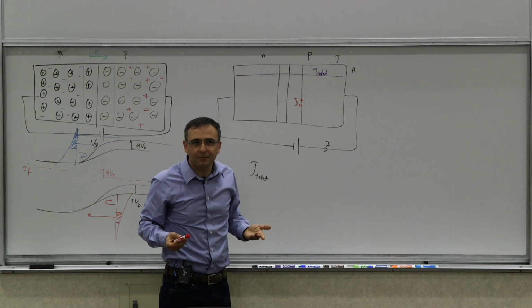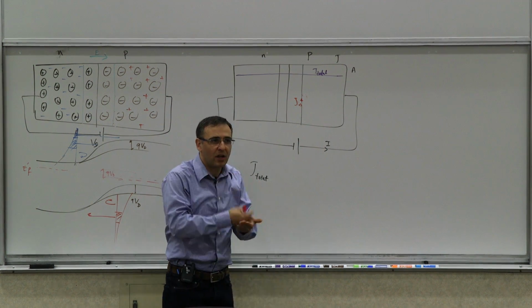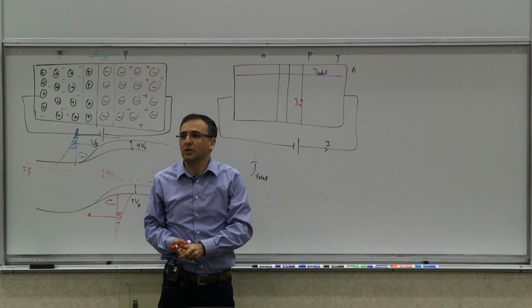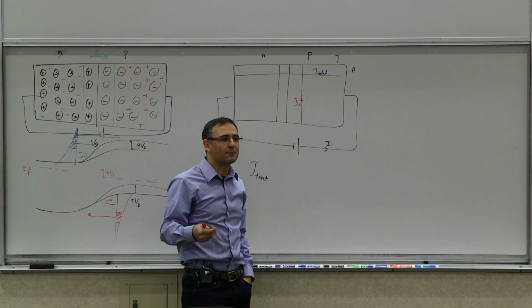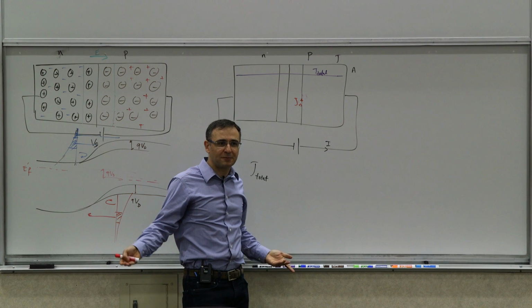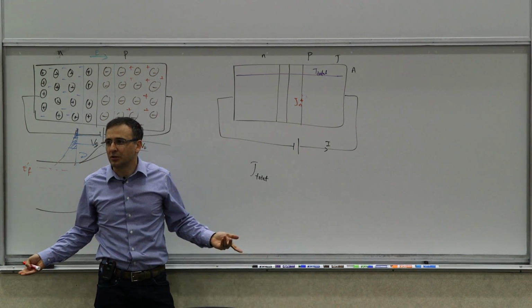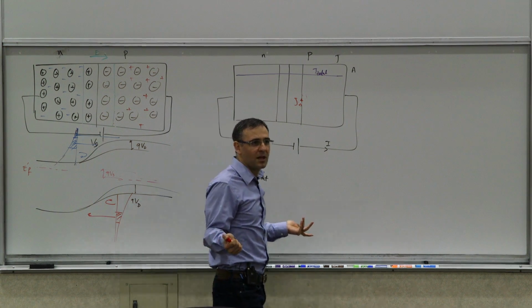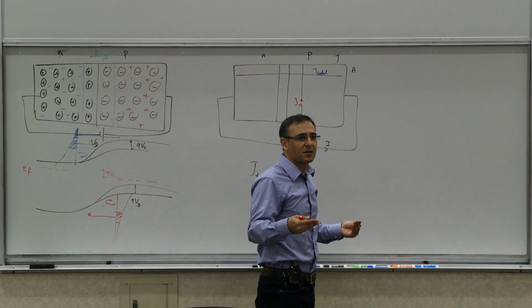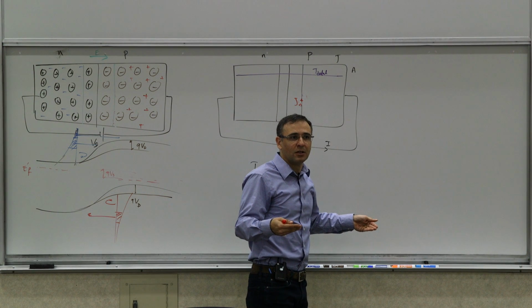And how do you know it's an exponential? Because the chance of recombination is proportional to the number of the electrons to begin with. If you have a process where the rate is proportional to the number, you get an exponential because you get a first order differential equation. Any process, it's sometimes called a relaxation process, where the rate of something is proportional to its current value gives you an exponential.